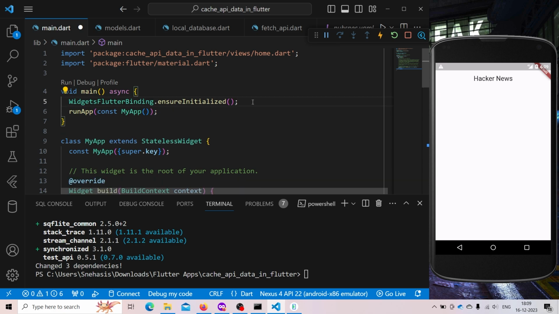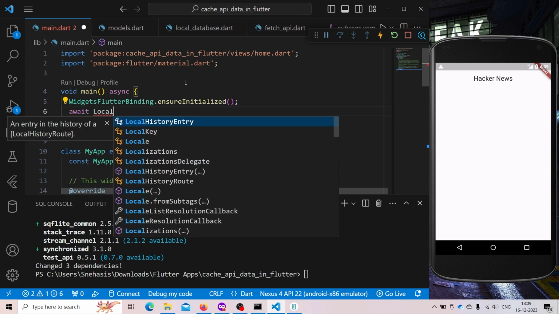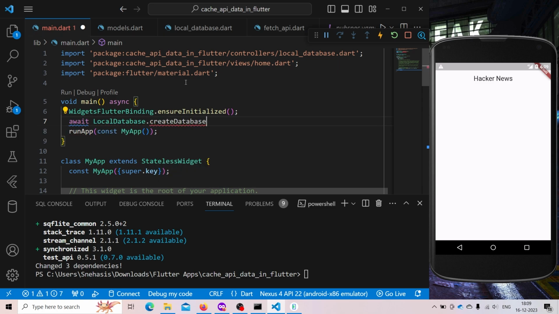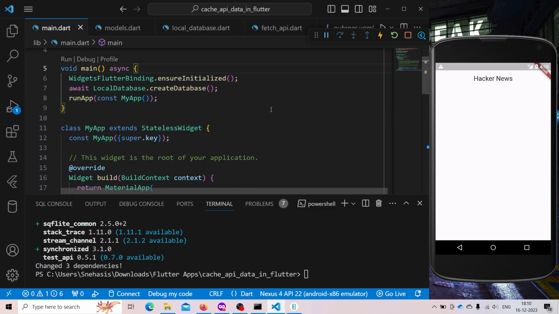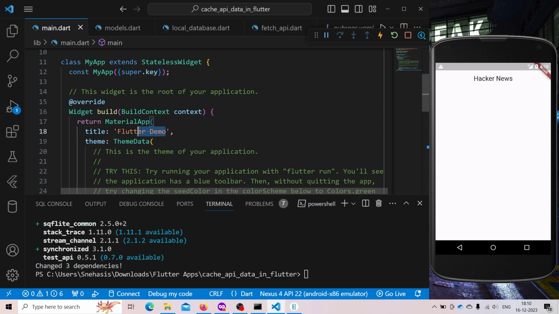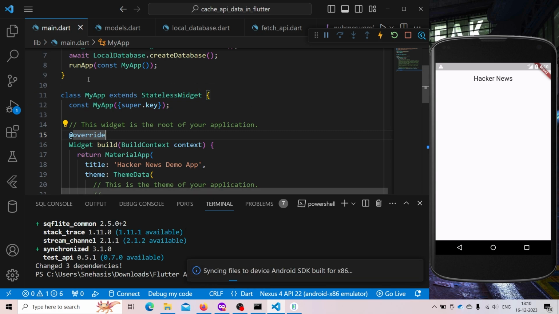So here we need to call the create database function first time because we need to open our database. So it will be local database dot create database. It will open the database for us inside our main.dart file, and now also change it to the news demo app. Now it's okay.